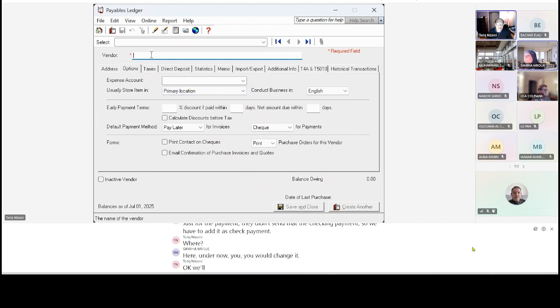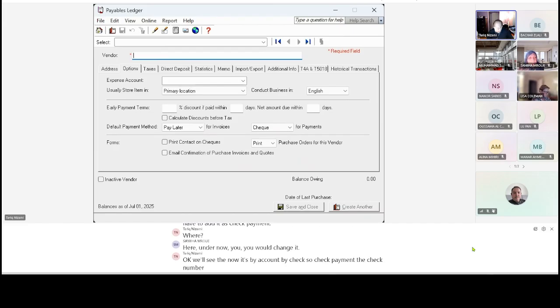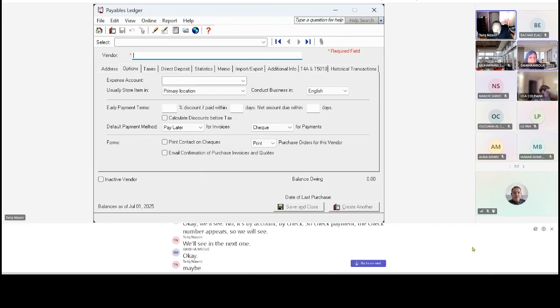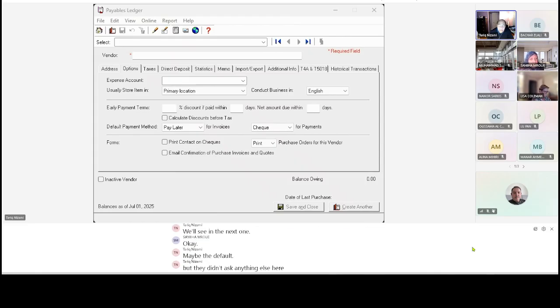Okay, we'll see now it's by account, by check. So check payment, the check number appears. We'll see in the next one. Maybe the default. Because they didn't ask anything else here. You understand? On your exercise.